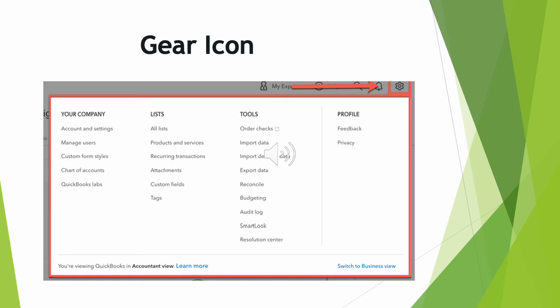Products and services. The products and services is where it will list all the items that are in your invoicing, the products that you're invoicing to your customers or clients. The reoccurring transactions, we will want to use this only for accounts receivable. If you have any customers or clients that have a set fee and you bill that amount every month, then you probably want to do a reoccurring transaction for the invoice that you're going to email your client or your customer, and the system will actually send it on the date you select.